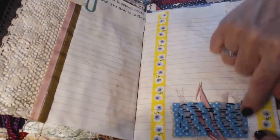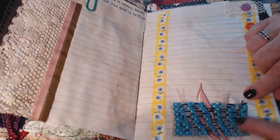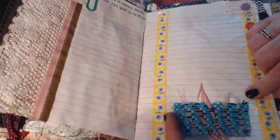Some journaling pages, a little bit of a run around. Now this, it's slow stitching, as you can see.